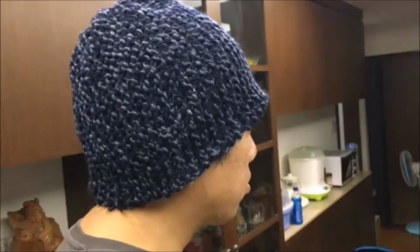Now this is what it looks like when I tried it on. I think it looks pretty good for a girl who had to. And then this is what it looks like on my brother. He loved it. He thought it was really warm and fuzzy.